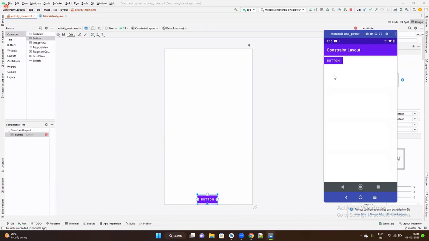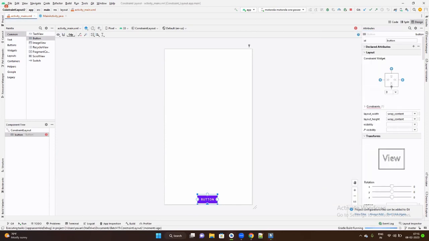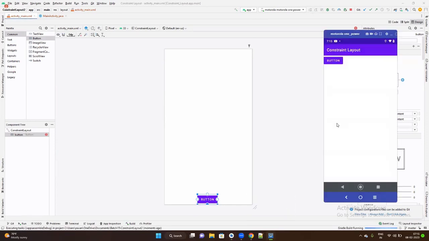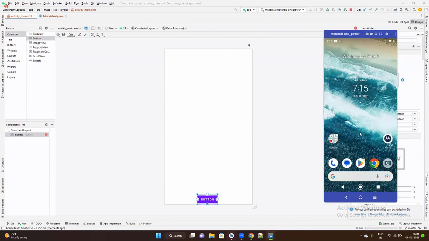Okay, Altaf Raja gave the correct answer. Sarfraj Khan, first one in the sense what? Bottom left or right or center? Okay. So Altaf Raja is correct. Bottom left is the right answer. So let us run the application and see why we get it in bottom left. Okay, Hemant is also right.